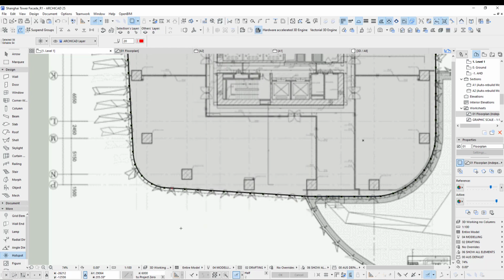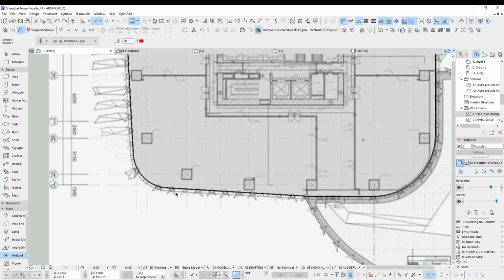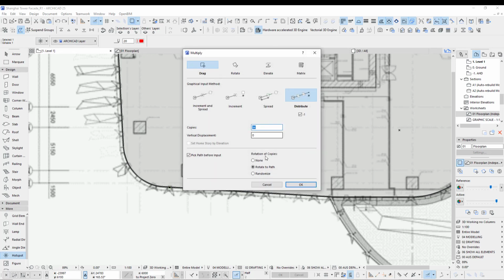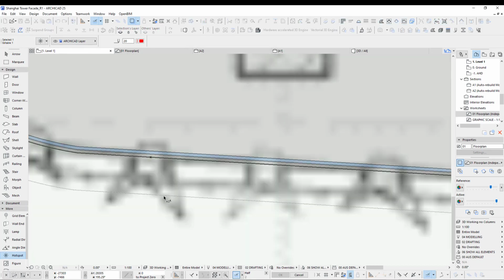So I cancel this out, I undo this step, this is still selected, and we're going back in here, and this time I use distribute -1, and copies I put in 94. Same thing down here, and we click again. So if I go and select this now, oops, that's my mistake. You have to, obviously, do the path first. So let's go down here, take the path, go to the hotspot, click again.